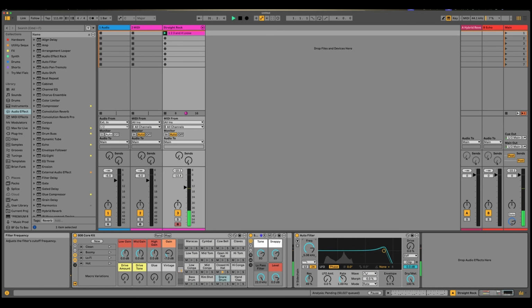There we go. So we have a choice of how steep we want this filter to be with the low pass filter. Right now it's on 24, which means it's going down 24 decibels per octave. And if I make it 12 decibels per octave, that'll be less steep. So that includes more high frequencies. We allow ourselves to have just a little more of that high energy here as we start filtering stuff out. Whereas 24, that cuts it off a bit more.